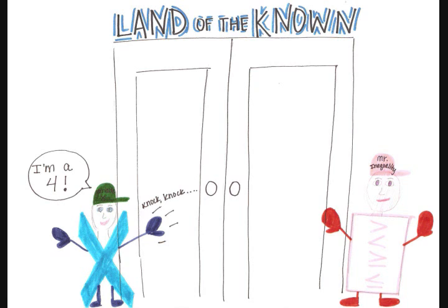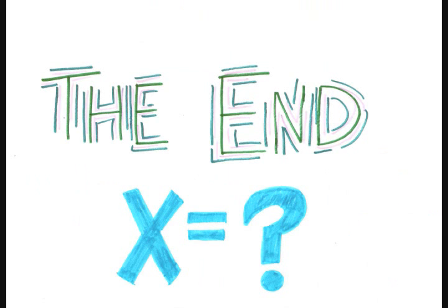He is greeted at the gates by Mr. Inequality. Mr. Inequality asks for his values. Variable X exclaims, "I'm a 4." Mr. Inequality shakes his head and says to him, "Your work is far from done. There are millions of equations with Variable X out there, not to mention all the inequalities. Go back to Equation Road, then visit Inequality Road. After that, you may return to the land of the known and tell me your value."